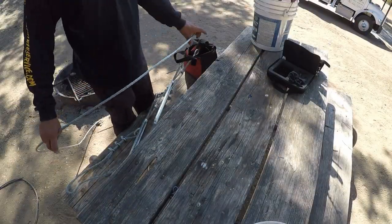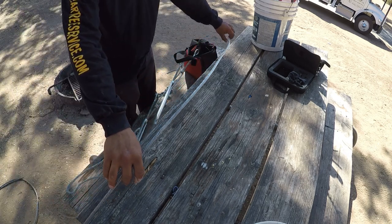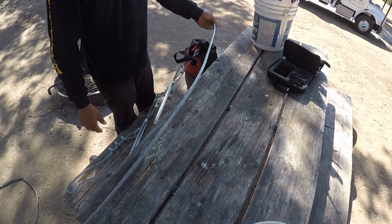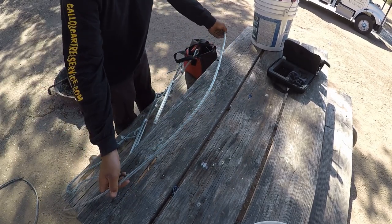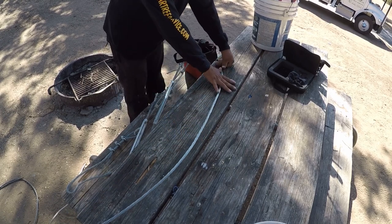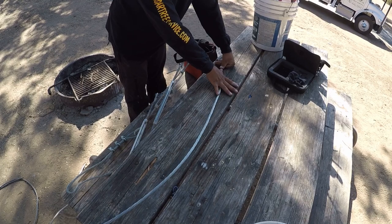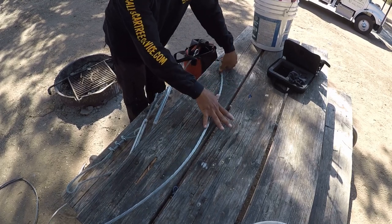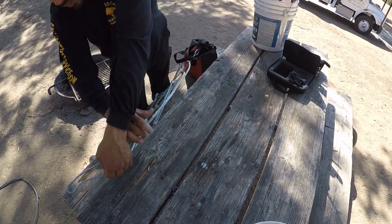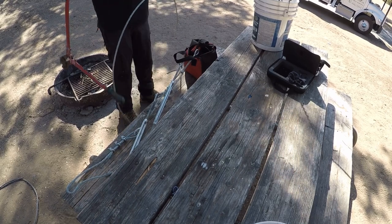For this part of the video, I had to do a voiceover because the vibrations from the table transferred to the GoPro and messed up the audio. So here I'm just showing how to cut the length of wire that's going to be used for your eye bolt and turnbuckle. So I just measure from pinky to thumb, maybe a little inch extra, just to give you a little extra cable. And I just count that 4 times, and that's where I place my cut.